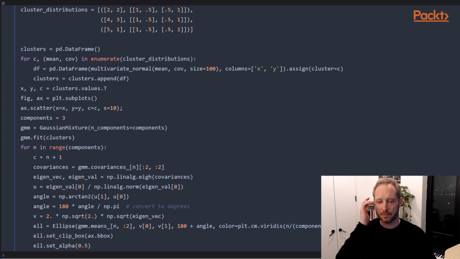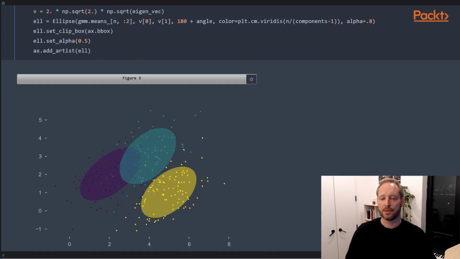So here, for instance, we have again our random data points, and one of these generative models that would estimate a probability distribution does in fact assign a probability to a data point to belong to any of the distributions that it does find. So instead of a hard assignment where a data point is assigned to either of the subgroups, a data point gets probabilities which indicate how likely it is that it has been drawn from any of the distributions that the algorithm has generated.